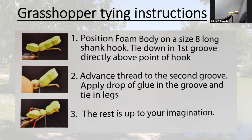So we've got that held in place. Now, we're going to go ahead and move up to the next one, and that's where we're going to tie in the legs. We've got about four wraps on the first notch, then we're gonna do four wraps on this notch, but we're gonna start with just two.